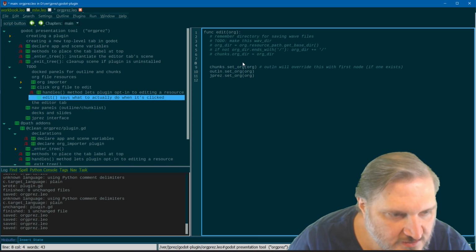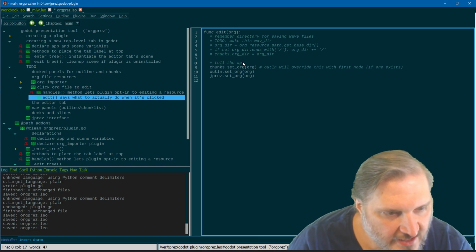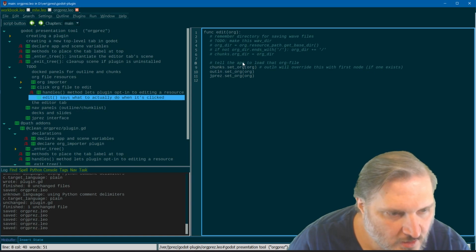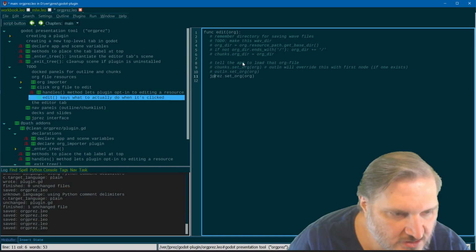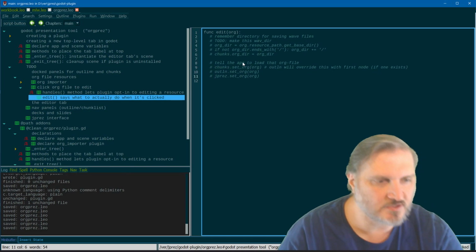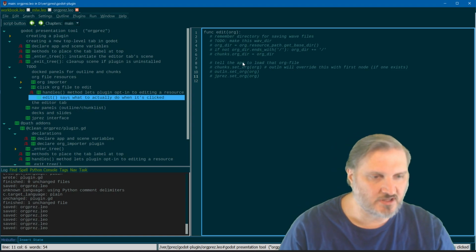And then we say tell the app to load that org file. So this is actually the wrong code. I'm going to keep it for now because I'm doing this move and we'll get to it in a minute.